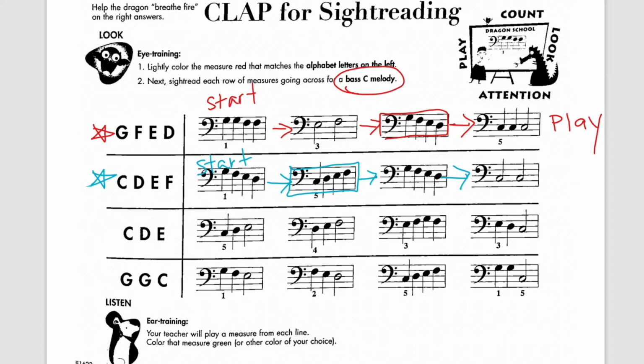Okay, let's prepare your hand to play. Can you put your left hand pinky on bass C and get ready? One, two, ready, go.